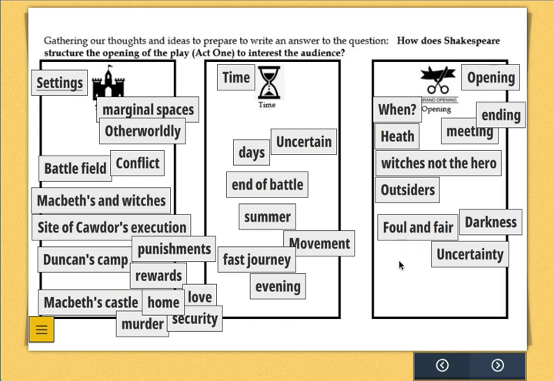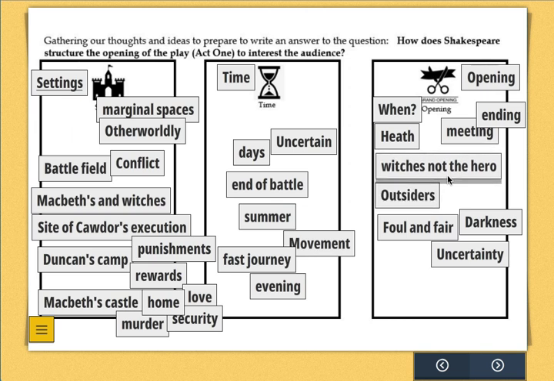So we can't trust anything. We can't trust these witches. We can't trust Macbeth. We fear for Macbeth because he's aligned with them, and we hear them speaking about him, so that's not a good sign at all. But we don't really know where to place our trust here, and we're being told that nothing is as it seems, and this is a real key indicator early on that the theme of appearance versus reality is going to be prevalent in this play, and we should be looking out for it.